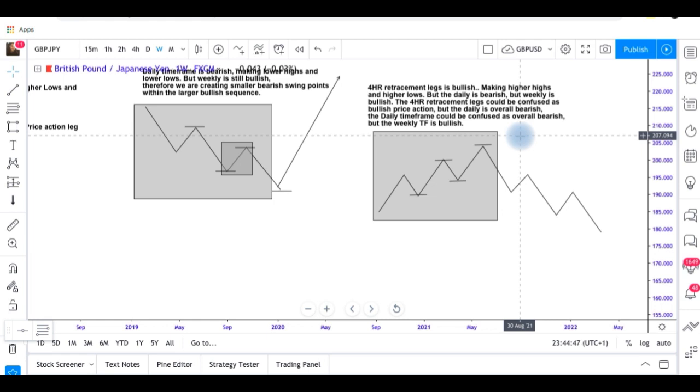Obviously, this course caters for scalpers, day traders, and swing traders, but it's primarily focused on day traders and swing traders. But the strategies and the techniques that I teach also apply to scalping. The strategy and technique that I teach within the advanced part of the course can be applied to the smaller time frames as well, such as the 15-minute, where you can get in and out of the market for 20, 30 pips. Or you can apply the same technique to day trading or swing trading. So the great thing is that this can be used on all different time frames, for all different kinds of targets and gains.